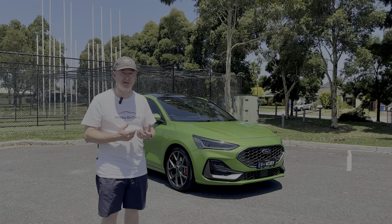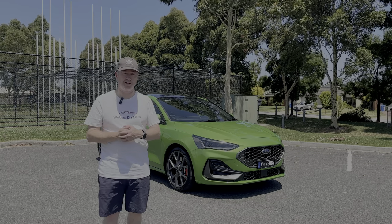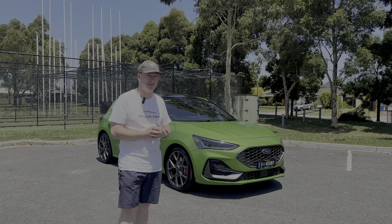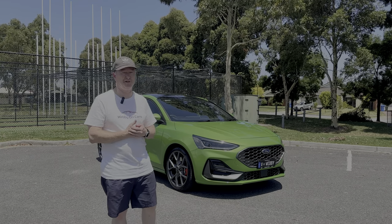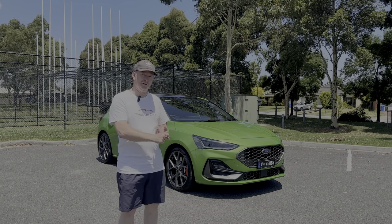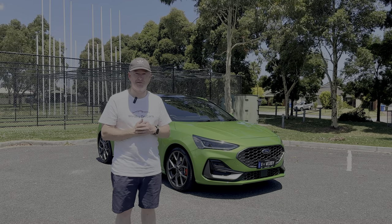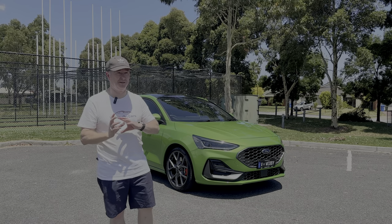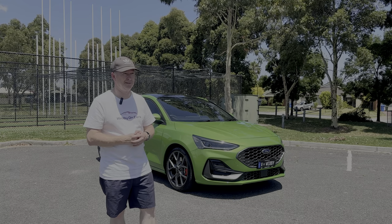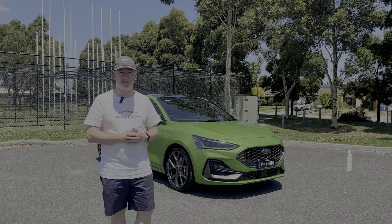The STX gives you a little bit more equipment, using the same engine, and as we go around the car I'll talk about what's standard and what's optional. This is actually my third car this year — I started with a 2017 Golf GTI, changed that in July, then bought a brand new Hyundai i30 N-Line Premium. Then the opportunity came along to grab this. I'd completely fallen out of love with the i30 — the car was fine, I just didn't like the engine and gearbox — so I grabbed this with both hands.